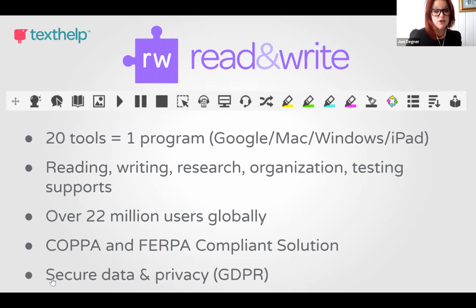And I've got to be honest with you, this slide really needs to be updated because it says we have over 22 million users globally. We have grown by leaps and bounds every single year, it seems, and we are actually at over 30 million users globally. And so Read&Write has got an awful lot of scale, an awful lot of flexibility. We're also COPPA and FERPA compliant, so we take our data and privacy security policies very seriously where our students are concerned.